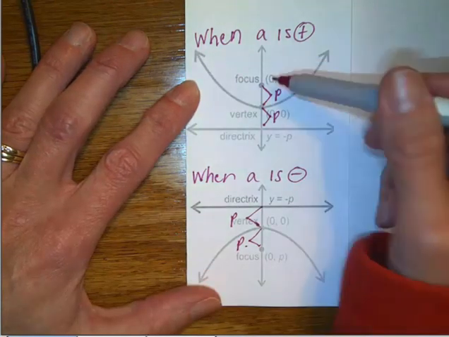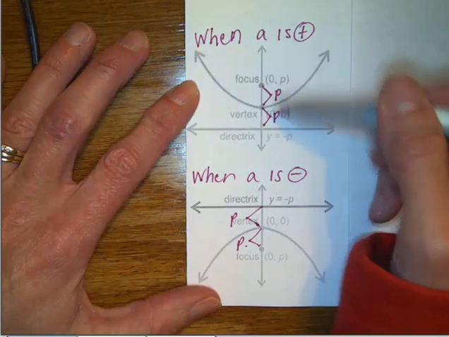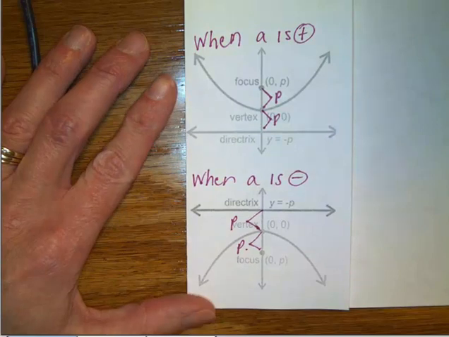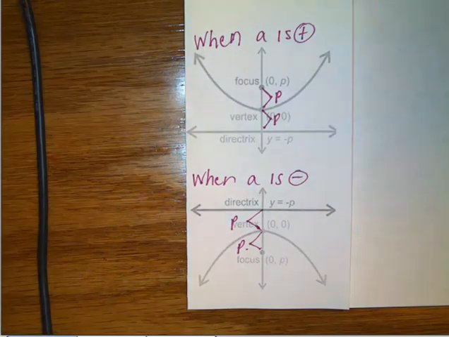Notice that the focus and the vertex always have the same x values. Okay, they're always going to be straight up and down. We are only doing happy and sad parabolas. We are not doing their inverses, so you don't have to worry about that. Remember, the inverse would be a sideways parabola. It opens left or opens right. We're not doing that, so you don't have to worry about that.